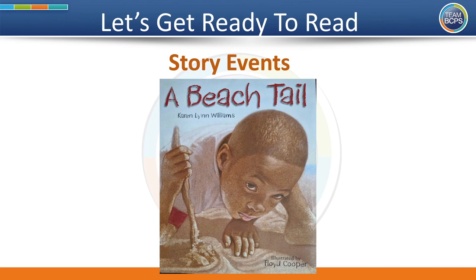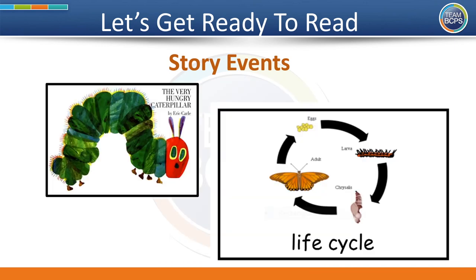We have talked about what story characters and settings are, but now let's talk about what story events are. Story events are what happens during the story. Remember when we read the story, The Very Hungry Caterpillar, a few weeks ago? We listened to the story and retold the events in order to sequence the life cycle of caterpillar to butterfly. The events from this story included the tiny caterpillar hatching from an egg, eating and eating until he got so big and fat that he built a chrysalis. He stayed inside the chrysalis for more than 2 weeks, and when he emerged, he was a beautiful butterfly. Those were the story events from The Very Hungry Caterpillar.